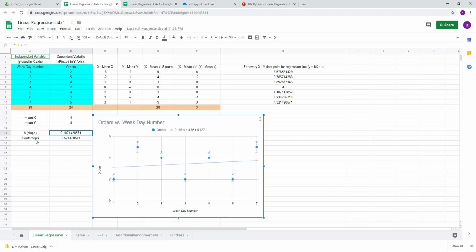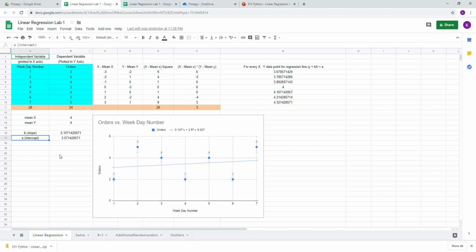And we have another variable called the intercept, where exactly it starts. So it has an equation as well. If you look at that value, what we are looking at is B14. B14 is mean y minus B16, which is the slope in this case, multiplied by B13, which is mean x. So basically we are trying to figure out what is B and what is A. This is just like a simple linear regression equation, right?